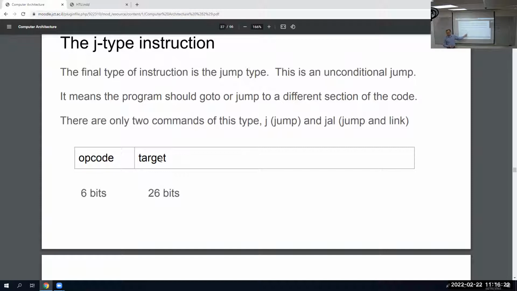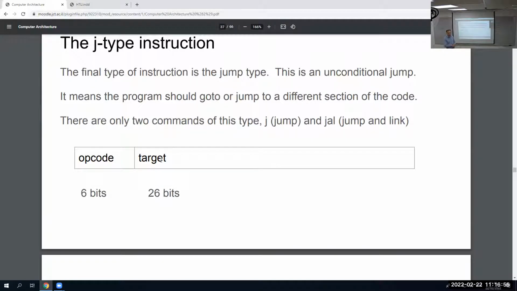I only have 26 bits, but I have to squeeze a 32-bit address into a 26-bit space. It's kind of like putting a square peg into a round hole. You're confused why a 32-bit address?